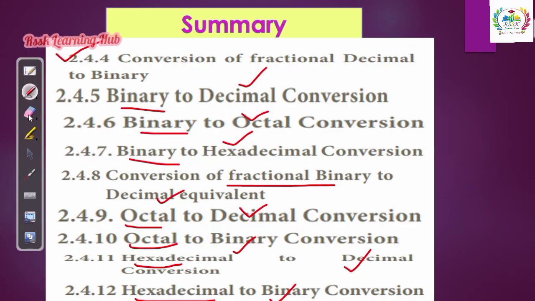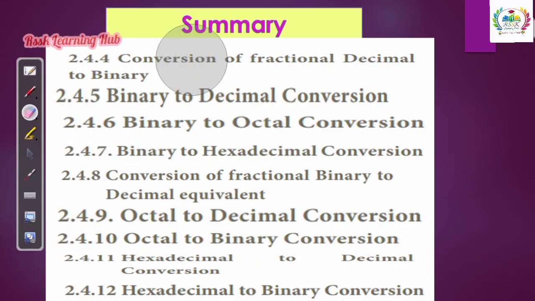So up to this, we get the whole set of conversions, because in the last class itself we saw three conversions: decimal to binary, decimal to octal, decimal to hexadecimal. In today's class, we learned about binary to the remaining conversions, octal to the rest, hexadecimal to the remaining, and all. Clear, students? Okay, ma'am.